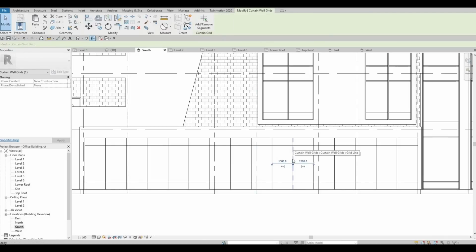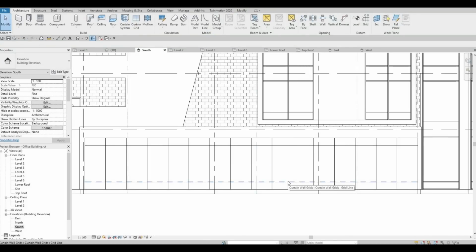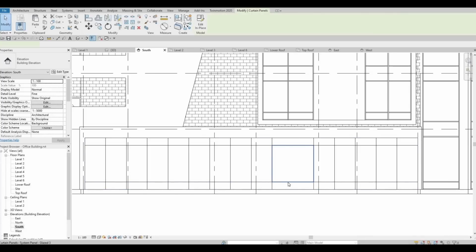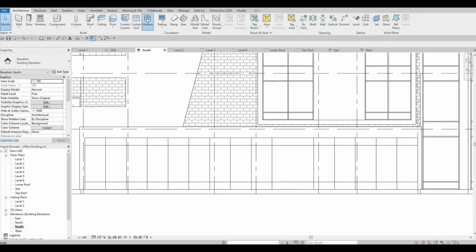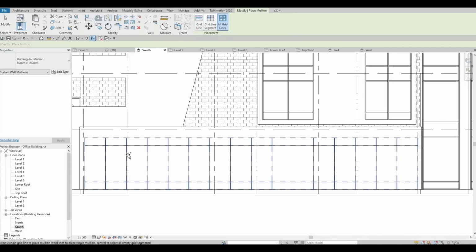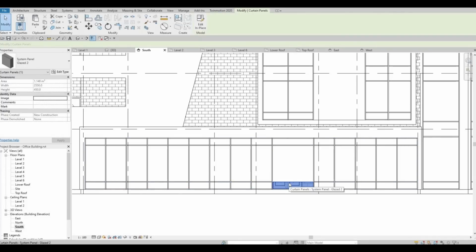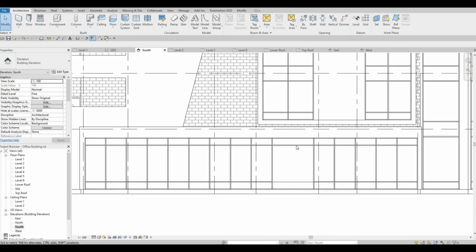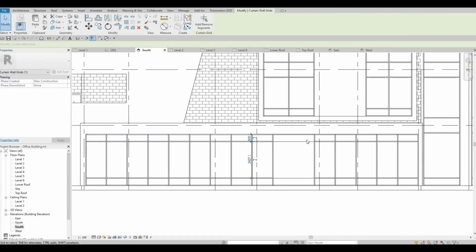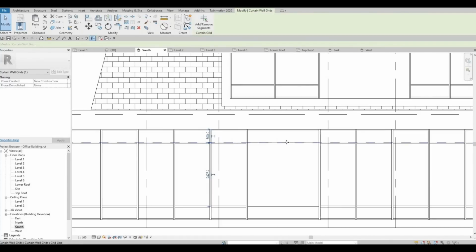So I'm gonna delete this. So what I'm gonna do is I'm gonna add mullions first on all of them and delete that. But the trouble is I cannot delete this single line.